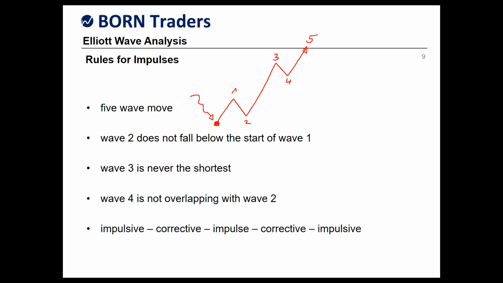Here, the bottom at the beginning, and after this, we have the first move up and the second down, and the end of the second wave must be minimum at the same level, but should be higher, and normally it is higher than the start of the first wave. This is absolutely crucial. This is a no-go. If it's not like this, then you definitely know, okay, it's not an impulse. So that's really, really important to understand.